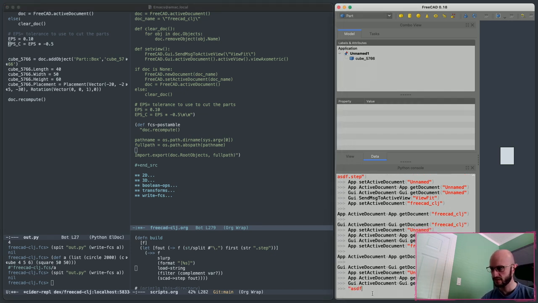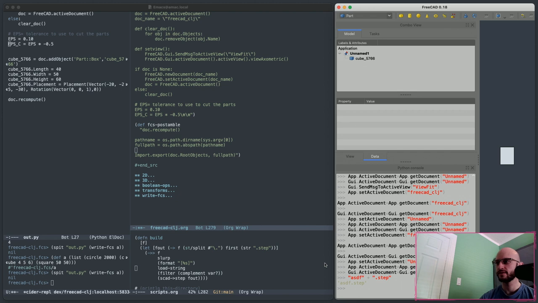Can I do this? Ooh, I can cheat. I'm going to be so lazy for a second. Actually, let me do this. No. Let's see if this will actually do anything. Escape. All right, let's see what happens. I love doing it this way, just messing around. It is possible that full path is actually not just a string. It might be some kind of object, so this might not work. But we'll see. Worth a shot, really.